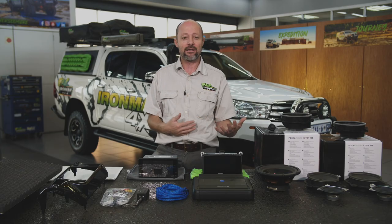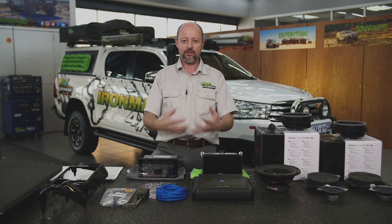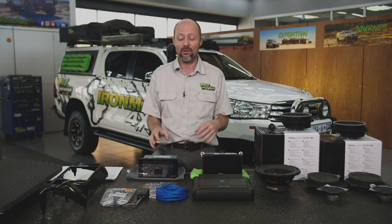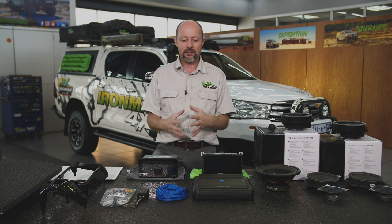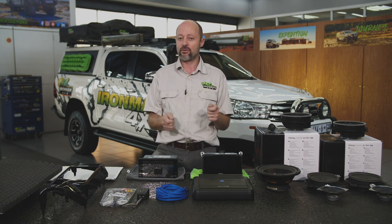That type of job on the vehicle is best done by professionals. It can be done as a DIY job. I want to warn you, however, that it is quite a major job. The last vehicle that I did, my own vehicle, took 5 days. It was a Ford Ranger Wildtrak. There's a hell of a lot of stuff to take out, and you've got to know what you're doing, and you've got to put everything back together properly, otherwise you'll end up with rattles and whatnot. So it's a bit of an expensive exercise. It can be done DIY, but unless you really know what you're doing, rather get the pros to do it.